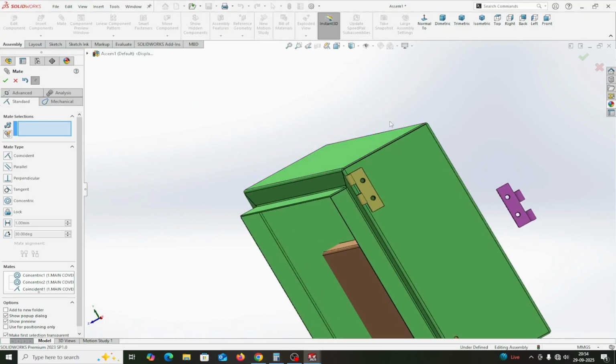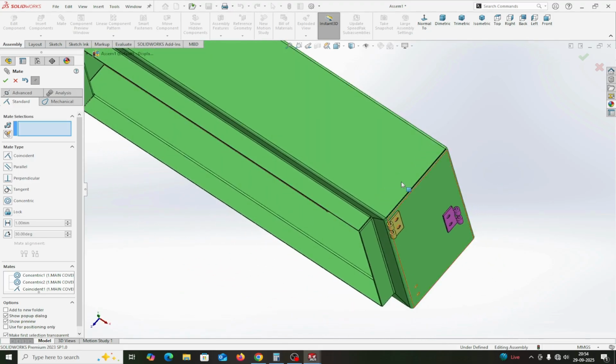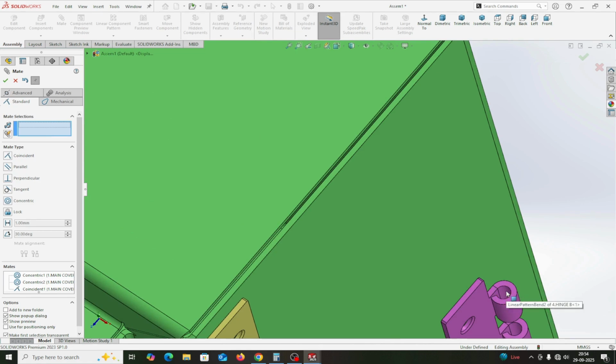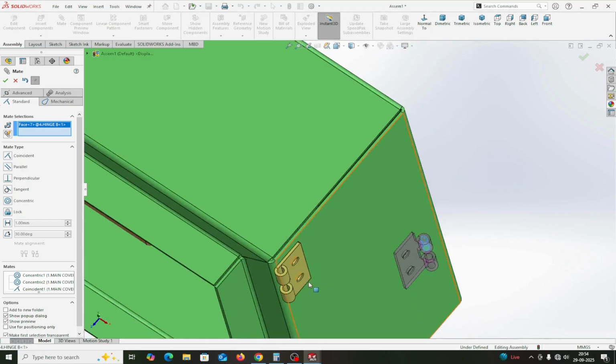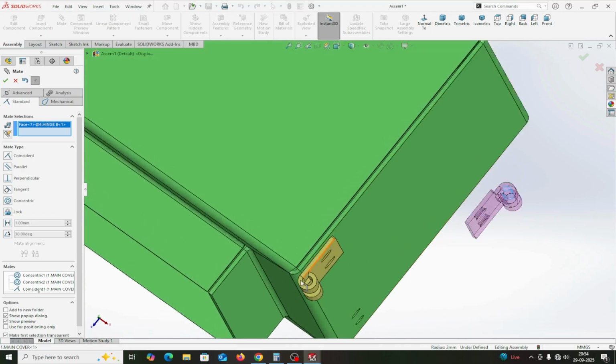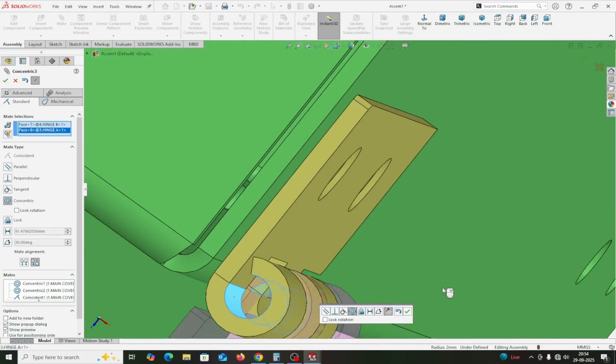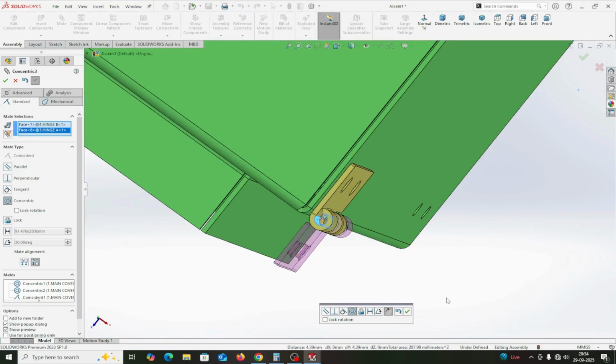Now another hinge. I am bringing this. Again this. I am selecting inside the hole. You have to select inside, not edge. This one and this one. This hole. This is concentric.